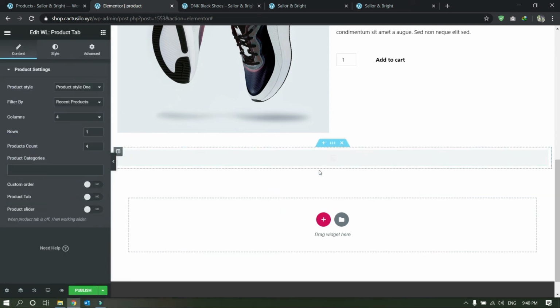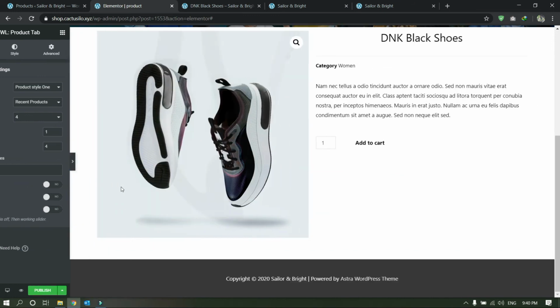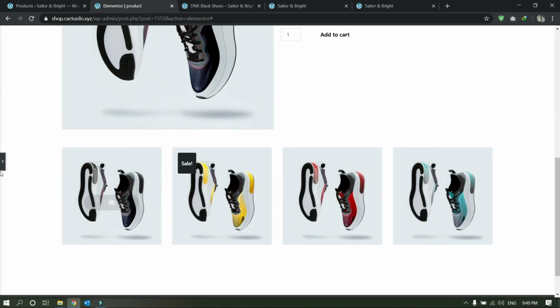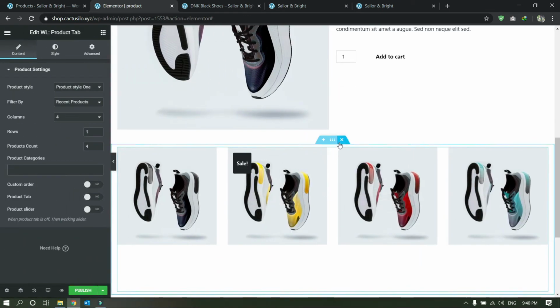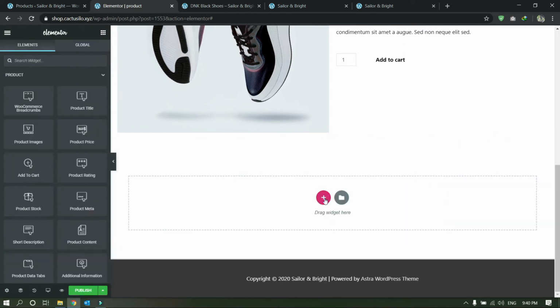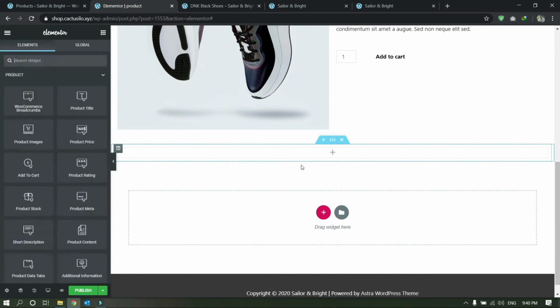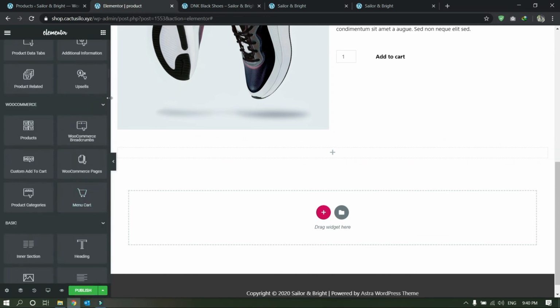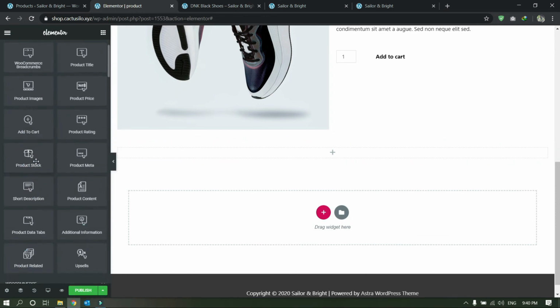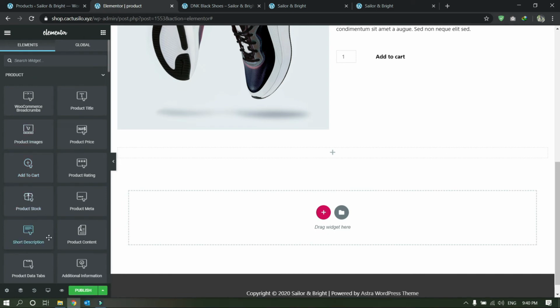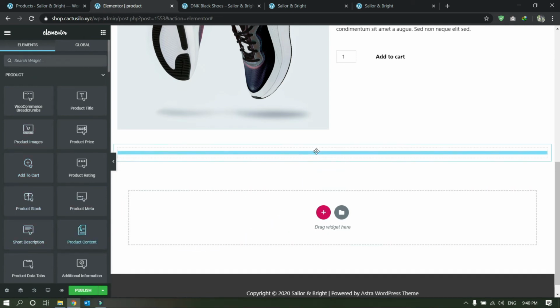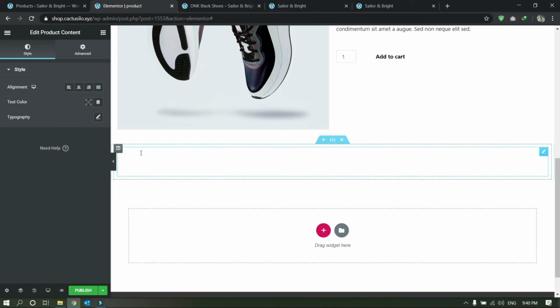Let's put a product tab. No, not a product tab for sure. Let's see what we have here. WooCommerce, product related, product content. Product content will put the description, the large description of the product here.